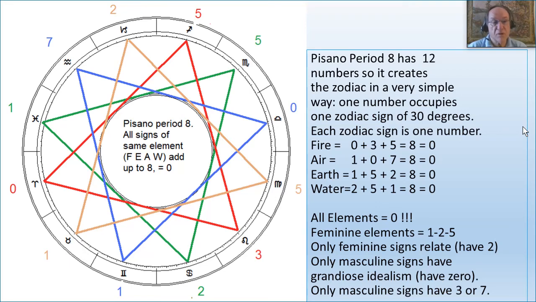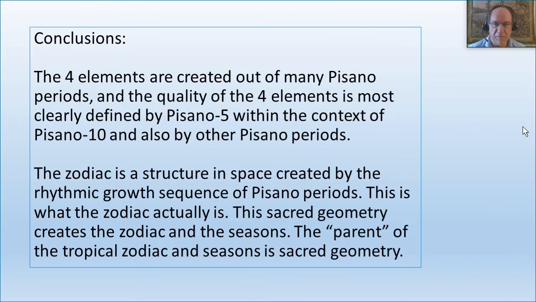So we have learned what the elements actually are, and what they actually are is how we actually think about the zodiac signs. And forcing water signs to be called water actually distorts it. So this is very reaffirming. So some conclusions. We're basically done.